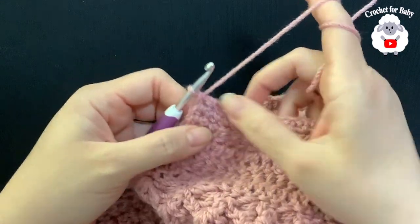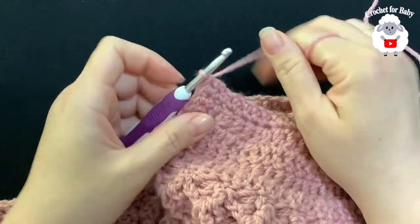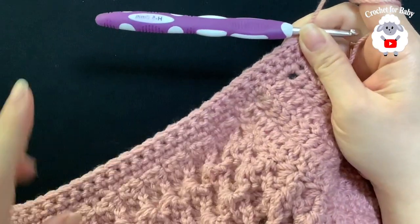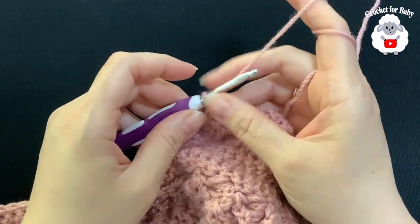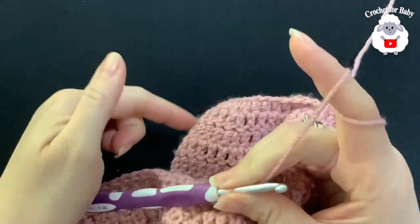Okay, I'm here at the top of the neckline. This is the third row. I'm not going to make that fourth row like I said I would. What I'm going to do instead is go around the neckline here first. We're going to work that last row once this other side is done.